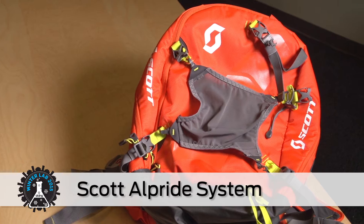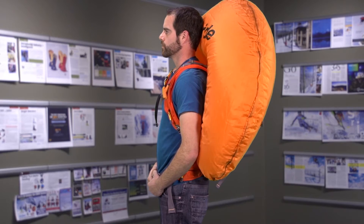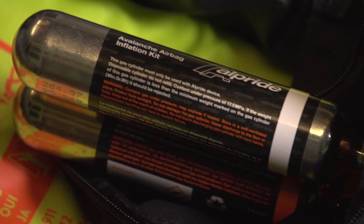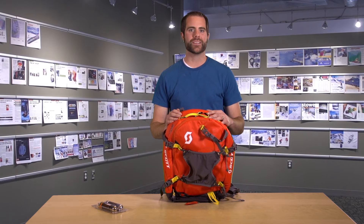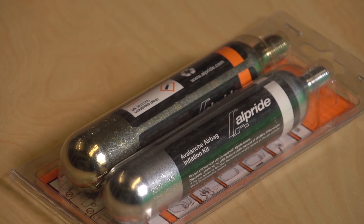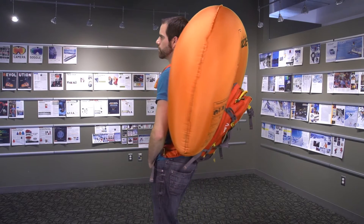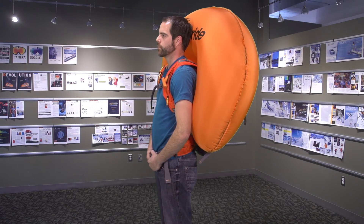Next up is this pack from Scott. Scott's airbags use Elpride's technology, which inflates the bag using two smaller non-refillable canisters — one has argon and the other has CO2. The Elpride system uses argon because it releases faster at lower temps, while the CO2 is used as the pack's primary filler. The setup is said to be lighter than other gas systems and easier to prep after deployment because all you need to do is install new canisters. It's nice that the two canisters have different sized threads, so you can't accidentally thread the wrong canister to the wrong port. The bag itself inflates in a pseudo horse collar shape behind you for added protection in any fall.